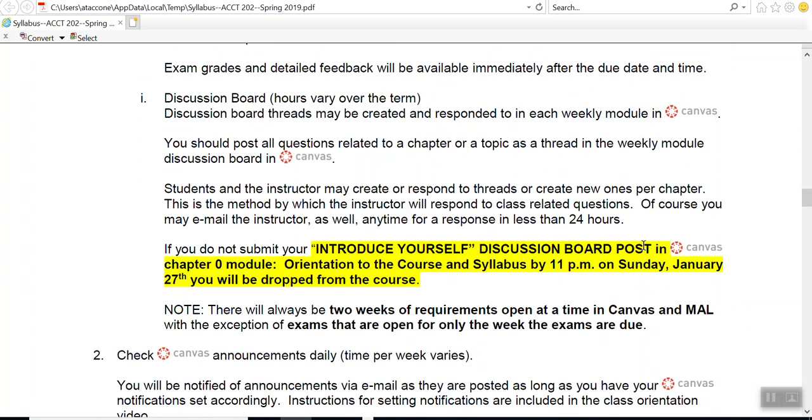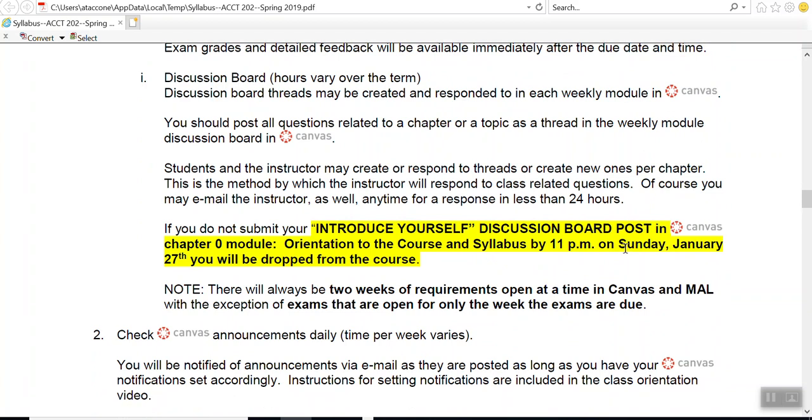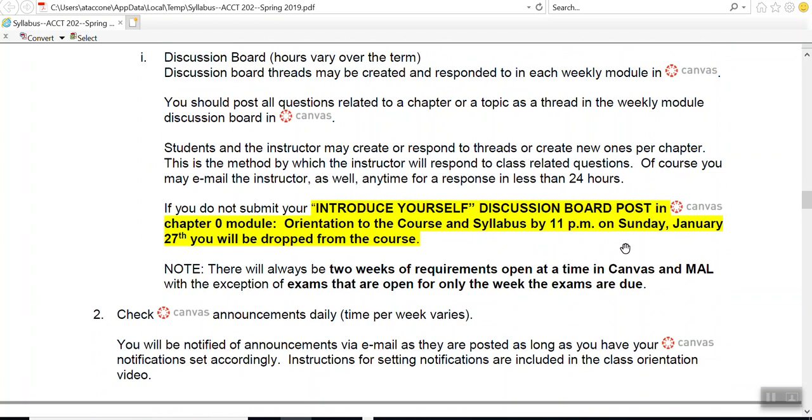You should also be spending time on discussion boards each week. Those hours will vary over the term and really depend upon how much you use it, but I don't grade you on discussion board. But if you have questions about an individual chapter or the course in general, you can post those to the weekly chapter module discussions in Canvas.